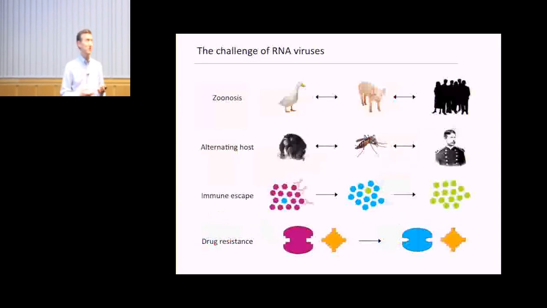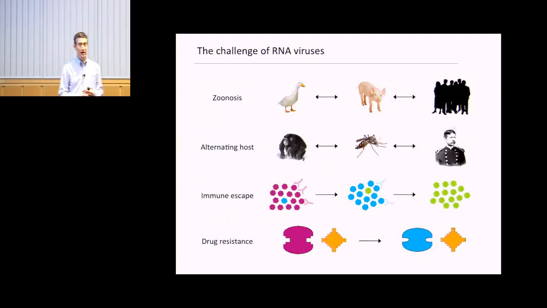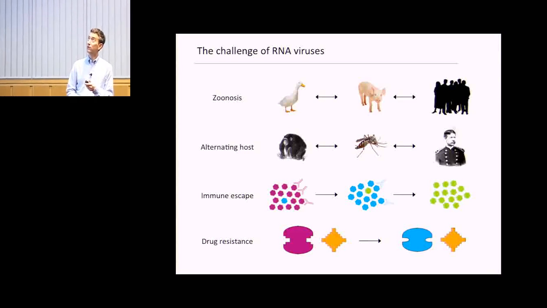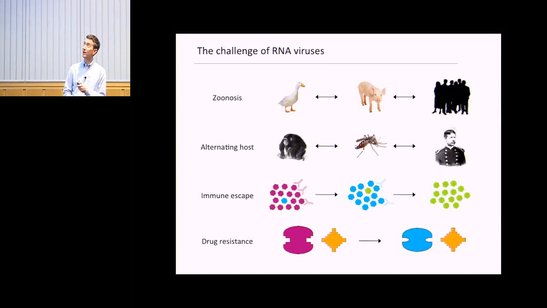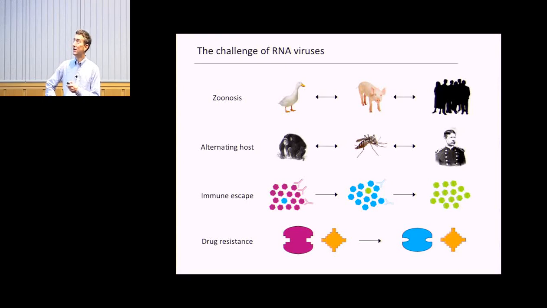One of the reasons they're such successful pathogens is that they're very adept at evolving. And this allows them to do a number of things. In the case of flu, be a zoonotic, and other zoonotic agents can migrate between multiple species. There are a number of RNA viruses that are arboviruses, or insect vector viruses, that can replicate in species of mosquitoes and humans or primates separated by millions of years of evolution.